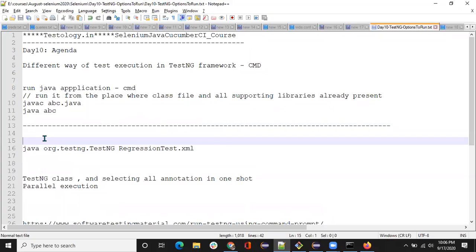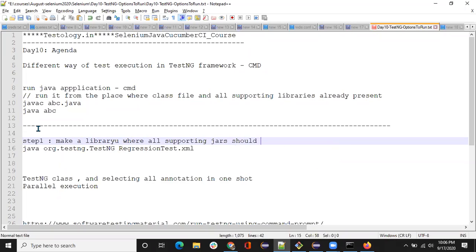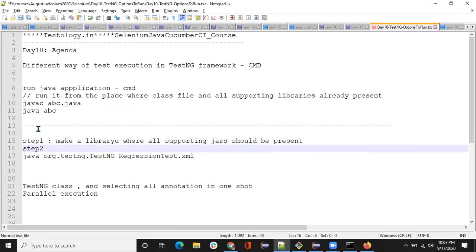Okay. So I am listing out the steps. Step one is make a library where all supporting jars should be present. Second step is add all jars to the build path.